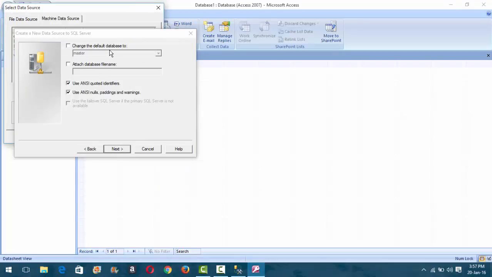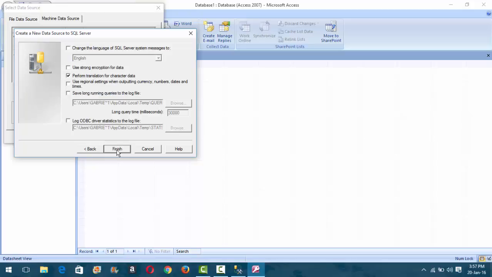Change the default database. And click the name that was created in SQL, the database. Click Next. And Finish.